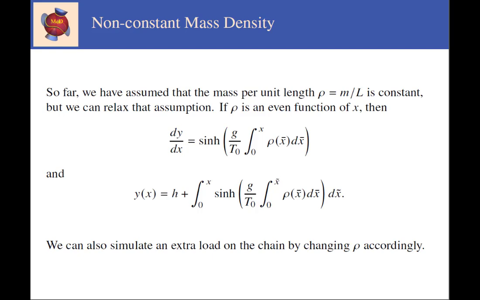Thus far, we have assumed that the mass per unit length is a constant. However, we can easily relax that assumption. If we assume that the mass density ρ is an even function of x, then we can solve for y as shown. By manipulating the mass density, we can accommodate applied loads or varying thicknesses of the chain.